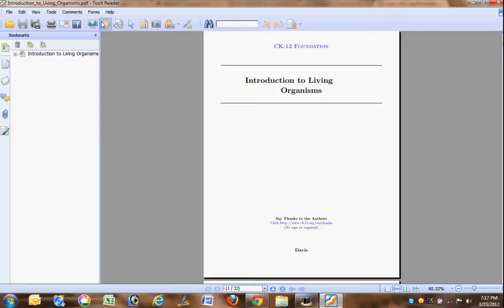So what you're going to do, you're going to save, give it a title, such as, I'll name this one Introduction to Living Organisms. And I'll just leave this as a default for right now. And click on Save. So now it has this Flexbook saved. If I go back into my Flexbooks, this is going to list all of the books that I've created. That's why we want to create an account with this.